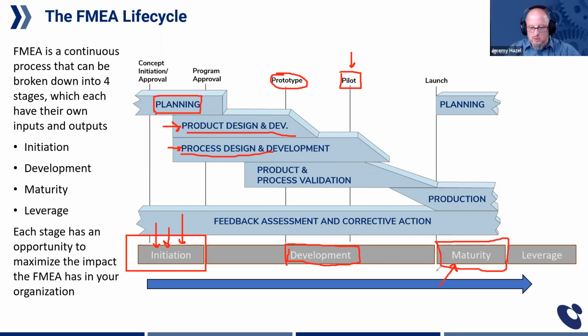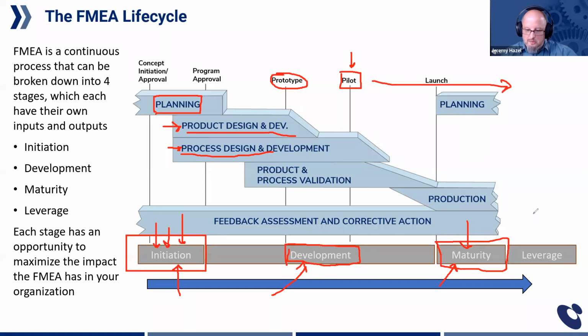Now, think of it this way. I'm going to break associations over to the human creature. I want you to think initiation as birth. I want you to think of development as adolescence, childhood, and eventually your FMEA is a full-fledged adult. Maturity means ready to go out into the world. This is mass production. This is right here on.